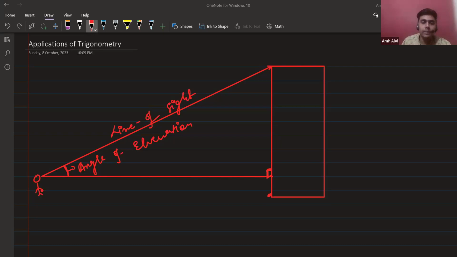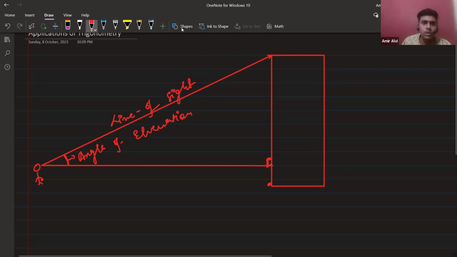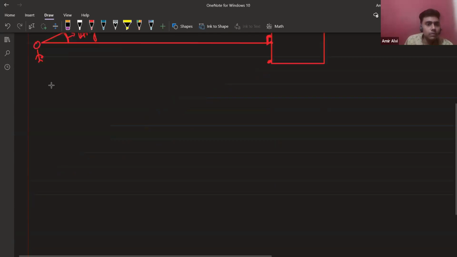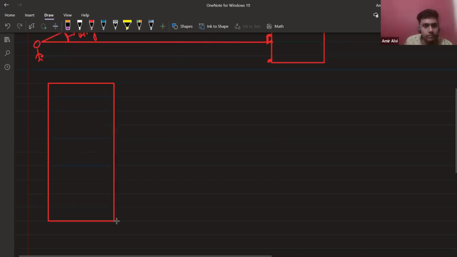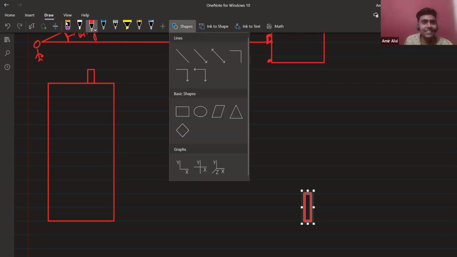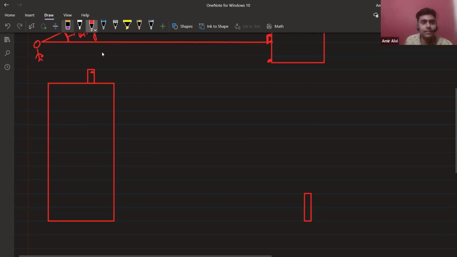Very good. Next thing, let me take another example. Suppose Karishma is standing at the roof of this skyscraper. So Karishma is here and Hiba is standing here. Hiba is waving her hand like, hey Karishma, I'm here. Just a second. Let me share my screen again. Actually, it froze. Sorry for that.